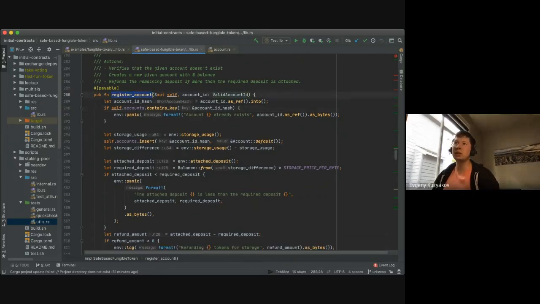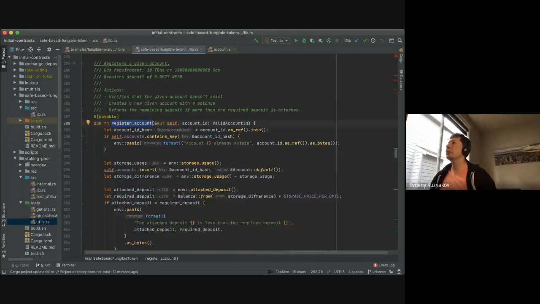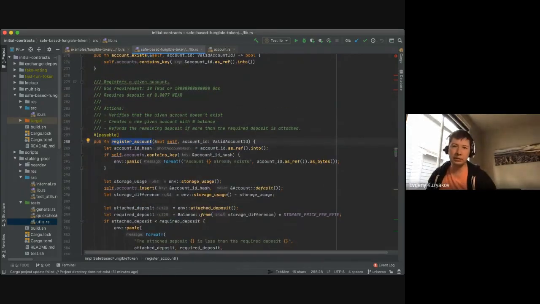So basically, this can be a standard on its own, because this is a common pattern that will be used, for example, on Uniswap as well. Because on Uniswap, in order to provide liquidity to a pool, you need to register your account on Uniswap and pay for the storage.